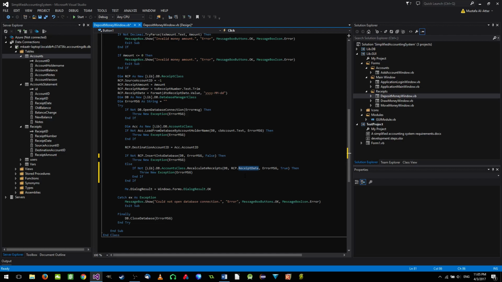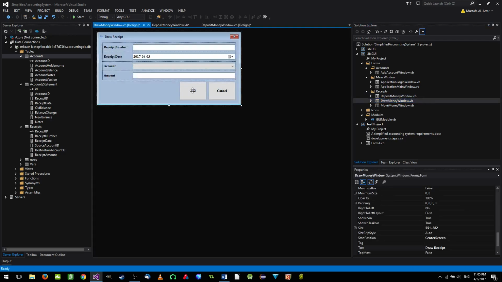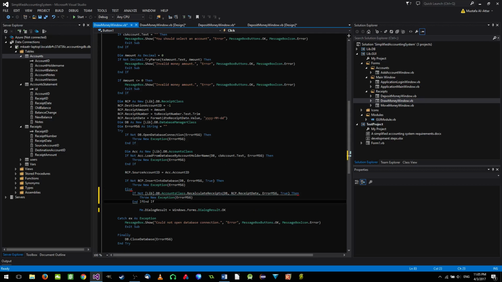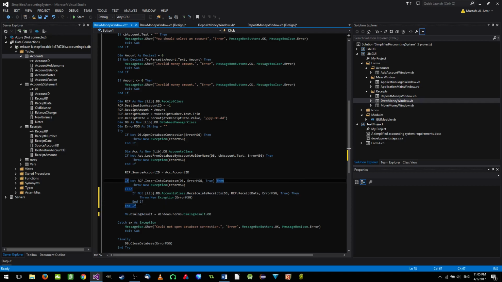Okay, so this is a very simple trick that should help us insert records using any date we feel is correct. Okay, this needs to be false.